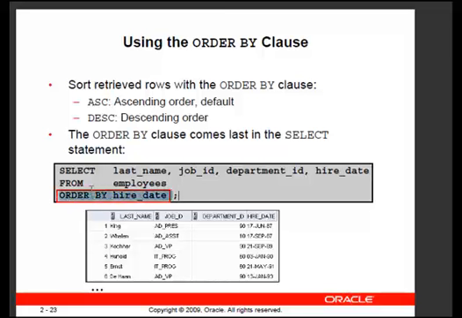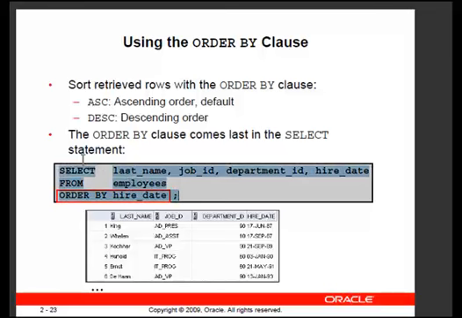In this example, we're sorting the data on the hiring date. If we do not specify descending, it automatically orders the data by hiring date ascending, which means start from the lowest and go to the highest.